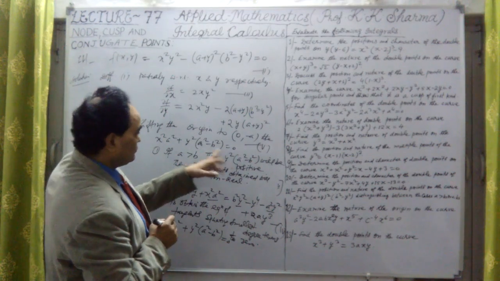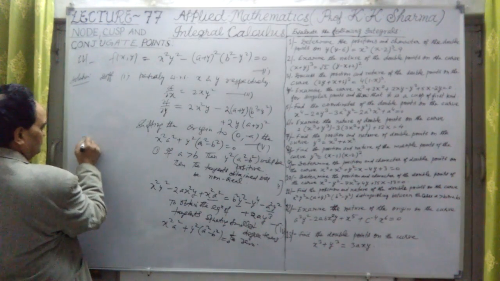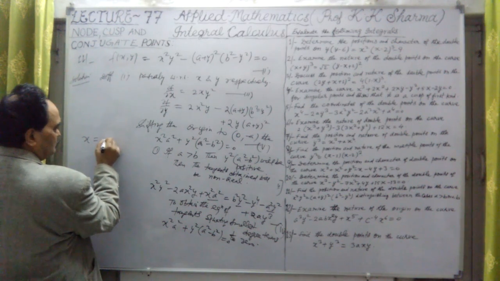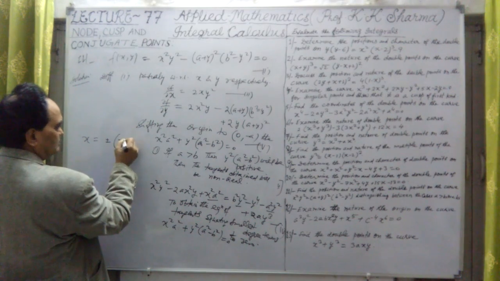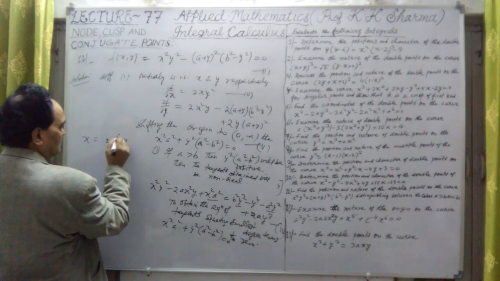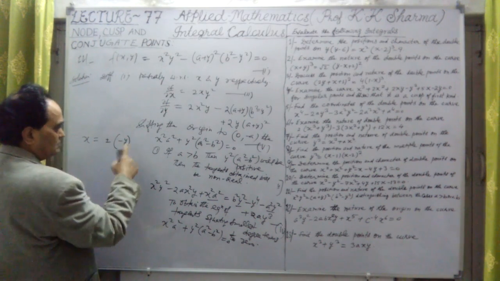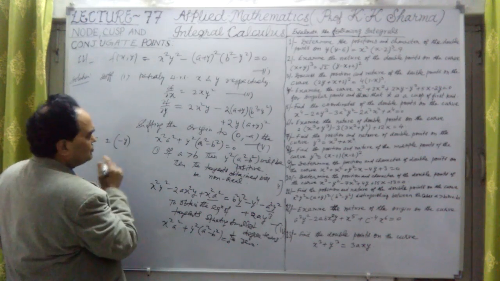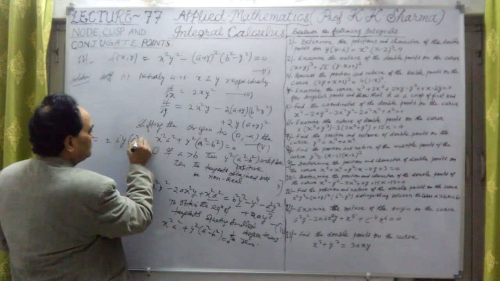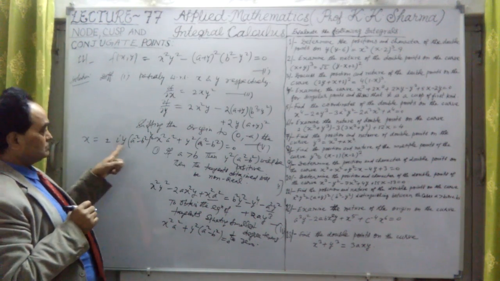Let me check it. These two are positive, so if I take y to that side, it will be negative. In that situation, x will not be plus or minus a real value, but plus or minus a negative imaginary value. Or if I take this minus sign here, it is minus y square, or y square is okay, but this will be iota into y into square root of a square minus b square, over the square root of a. Its value is imaginary.